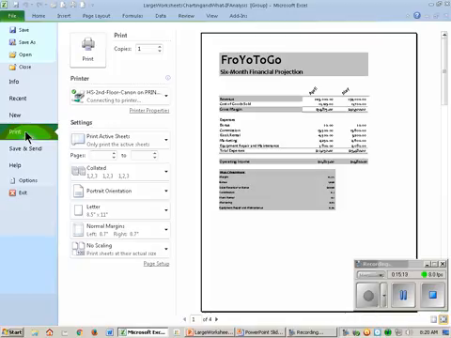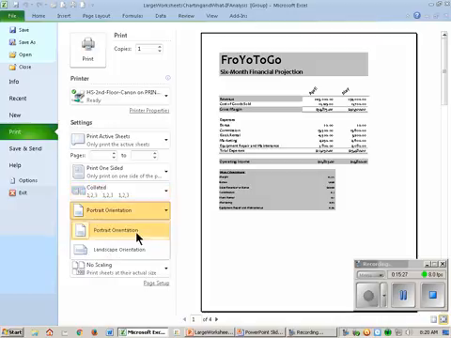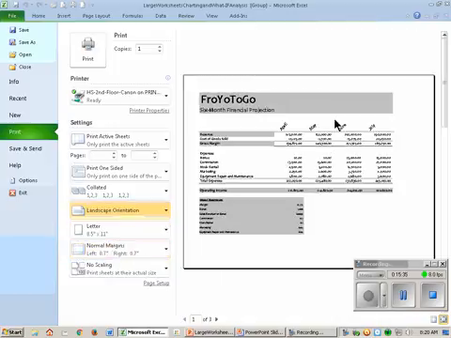And we're going to click the Portrait Orientation button. And when we do, it gives us the option to change to the landscape. And go ahead and click on Landscape Orientation. That gives us a print preview automatically.